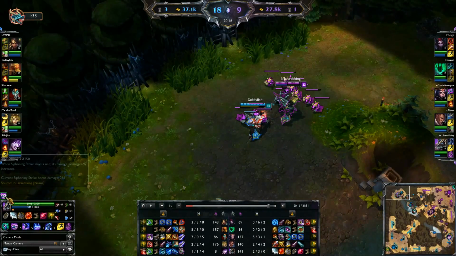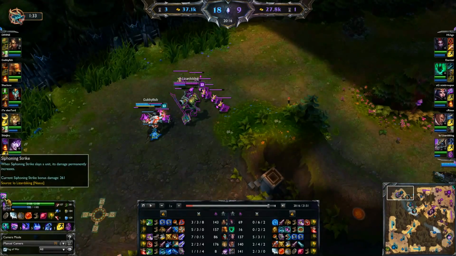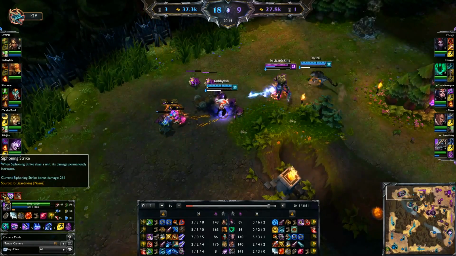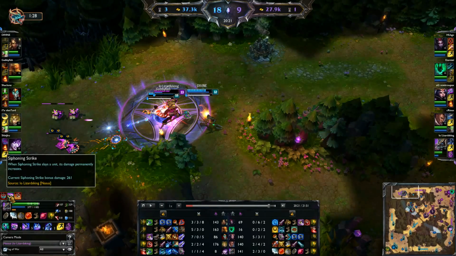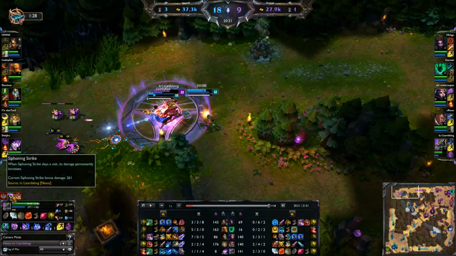Wait, what? Do you see this? 26. That can't be true. Yeah, it's 261. 261 bonus damage. Something wrong with that? Wait, what? It says 26 stacks. That can't be true, man. So apparently his Q is weak. Is that it? I think so. I think his Q is weak.